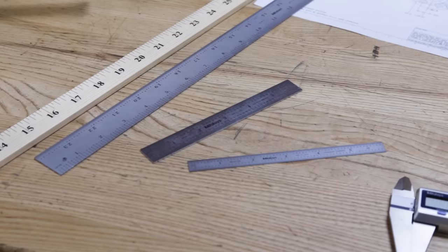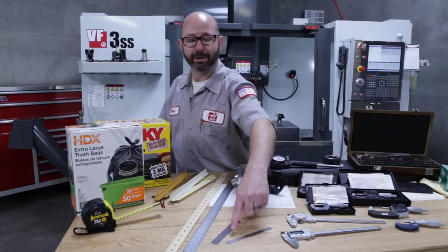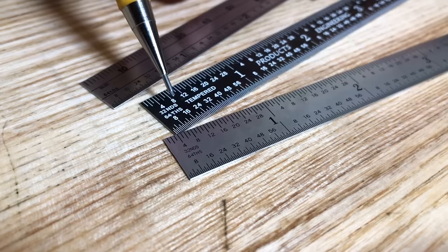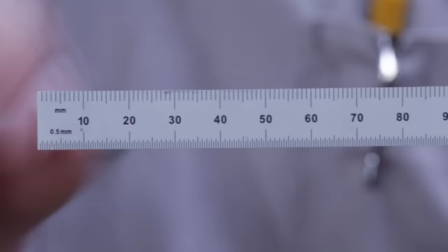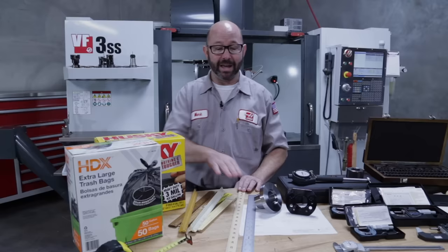The machinist rulers or scales that I use today typically have a precision edge on them, and they're just called steel rules. These typically come with graduations of 1/32nd and 1/64th of an inch, while metric steel rules will go down to millimeter and 1/2 millimeter graduations. So our rulers that we've looked at have graduations all over the place. 1/8, 1/16, 1/32nd, and 1/64th graduations. And this can get really confusing.